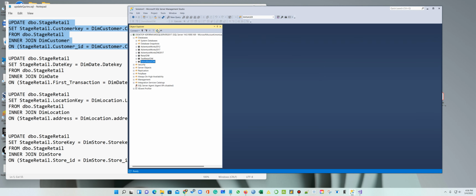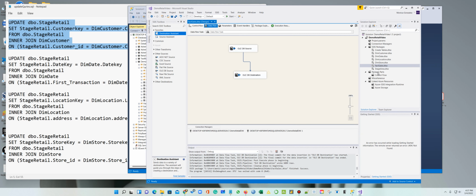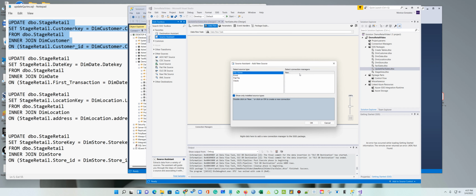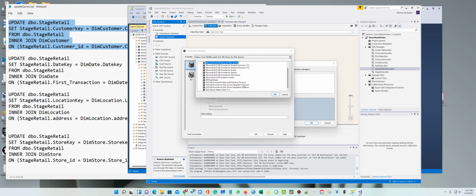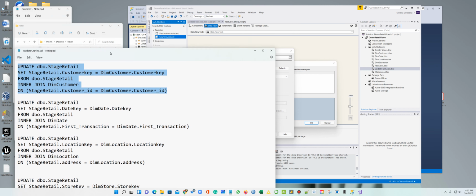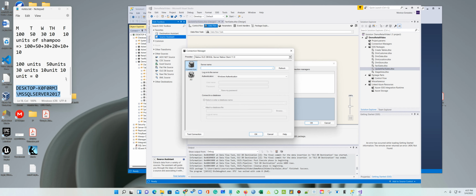Okay, and then I'm going to refresh. So I don't want to take such a path. I'm going to delete that table there, and actually I'm going to use the data tools to create a new package, and I'm going to call this update fact sales. All right, so I'm going to click data flow, double click, source assistant, new, copy, Control Z. Let me see if it's here. Here.